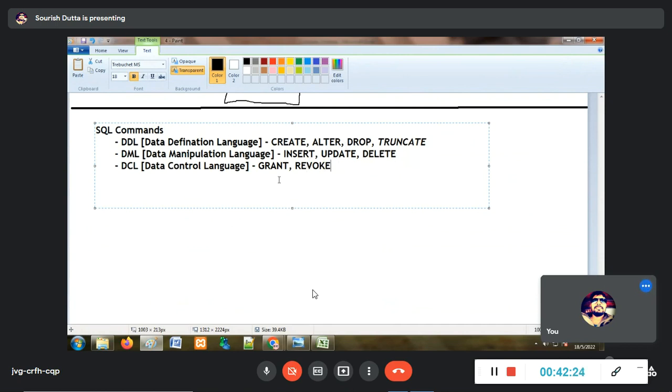These are called privileges that we can grant or revoke from any user who is working in the database. Obviously we will not use these here, just the definition only in the syllabus or in the practical.